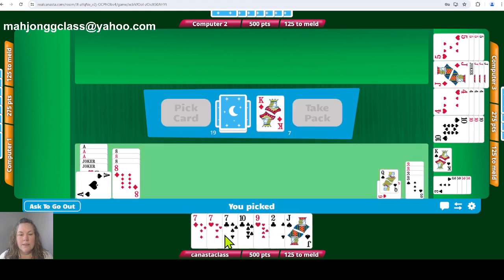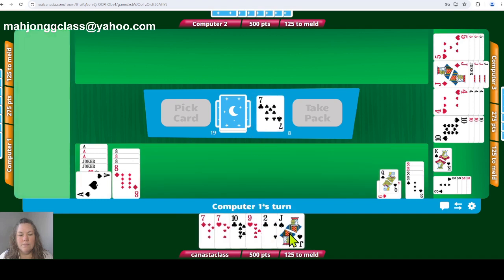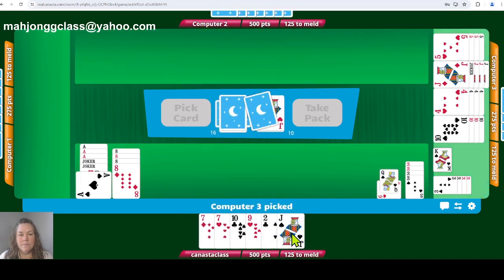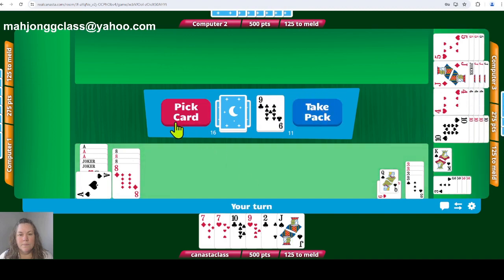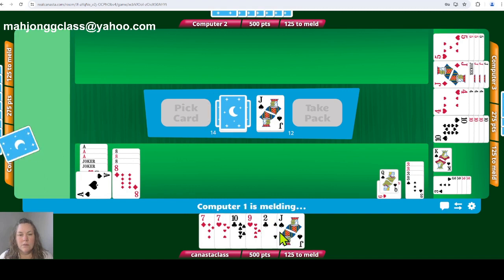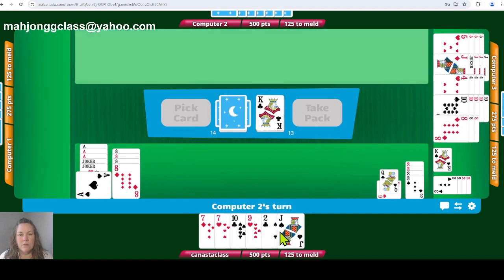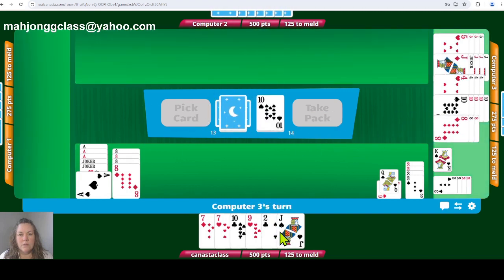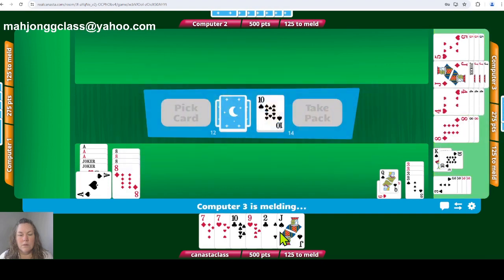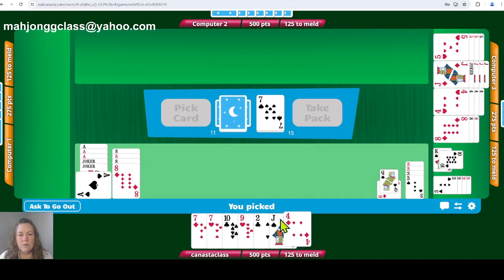Only want to hold 2 sevens, so let's get rid of 1. Let's get rid of the jack. That's 2 sevens.